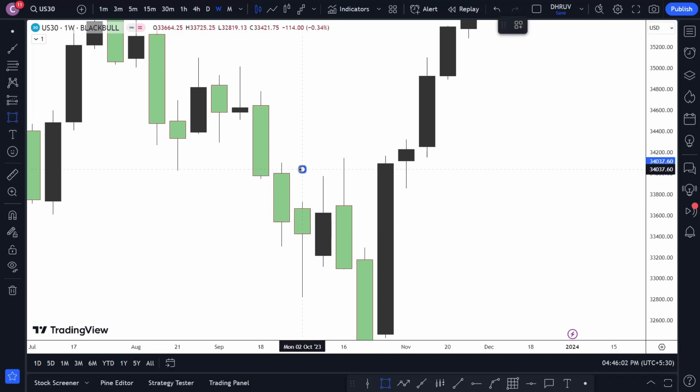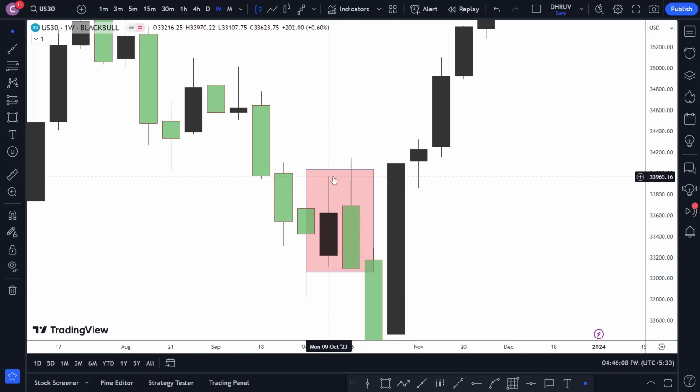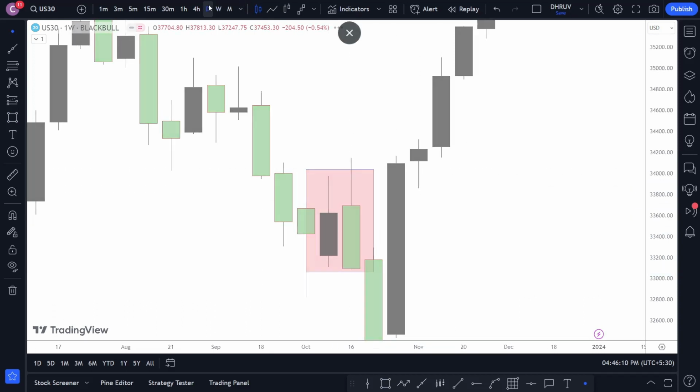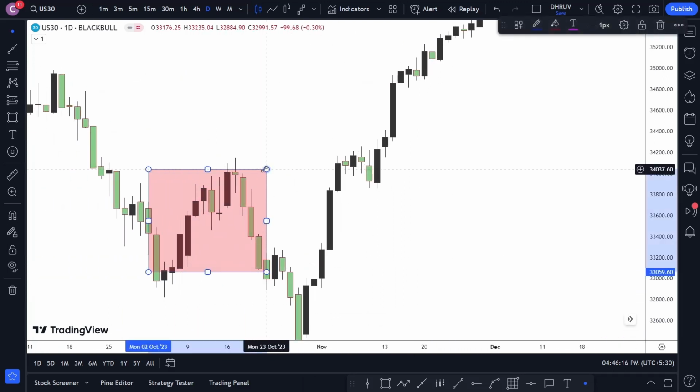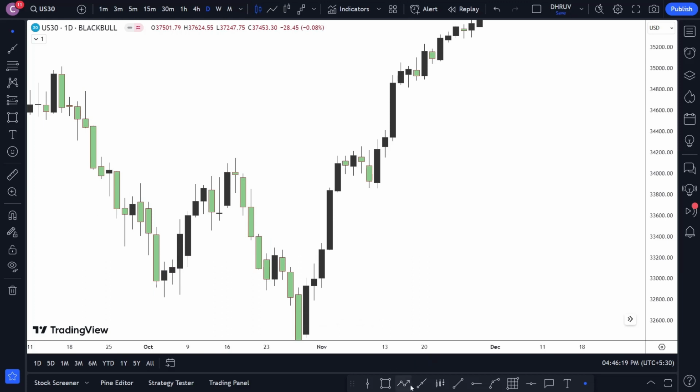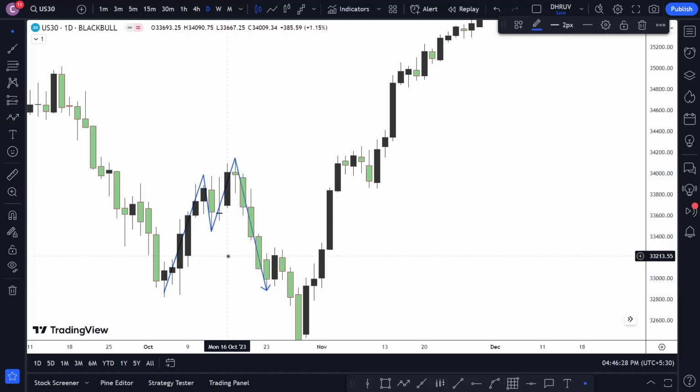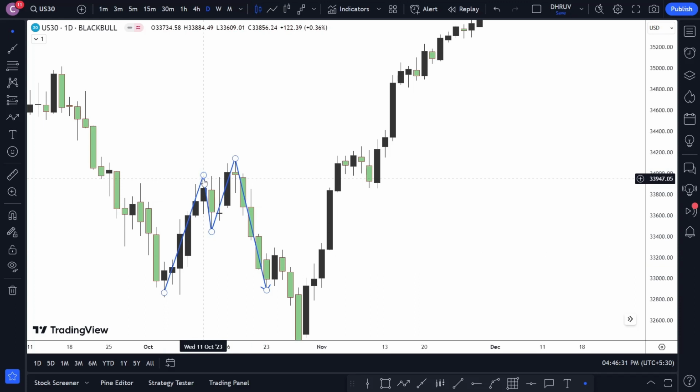Now that we are saying it is a QM engulfing pattern, that means we will eventually see a QM formation happening. So let's look into the lower time frame. Is there a QM over here? What do you see? You see this is high, this is low, this is higher high, and this is lower low, right? So the high is being engulfed and the low is being engulfed. So the requirement for the QM has been met.